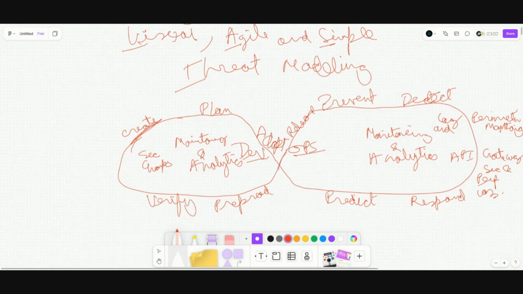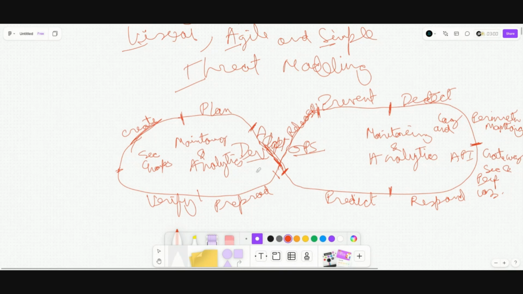So this is release, this is adapt, this is pre-prod, from here to here this is verify, this is create, this is plan, this is predict, this is respond, this is detect, this is prevent, and this is release.